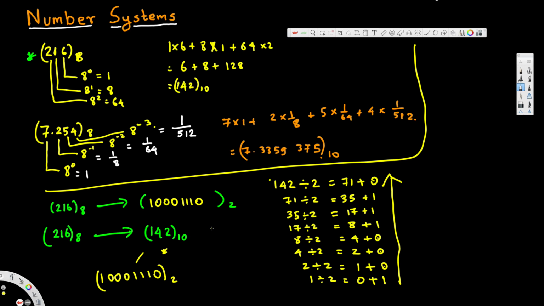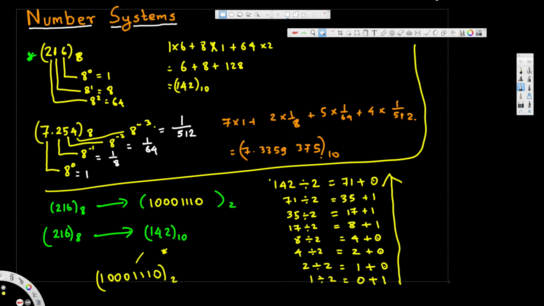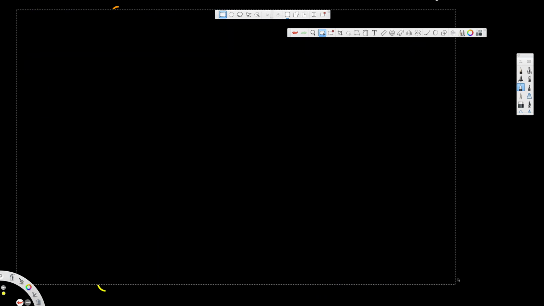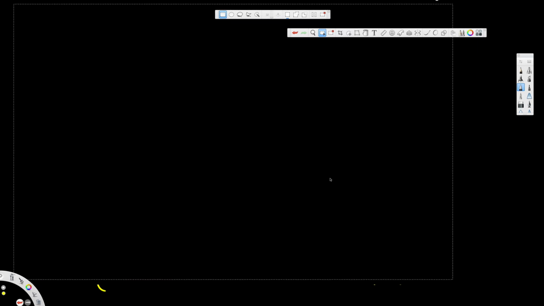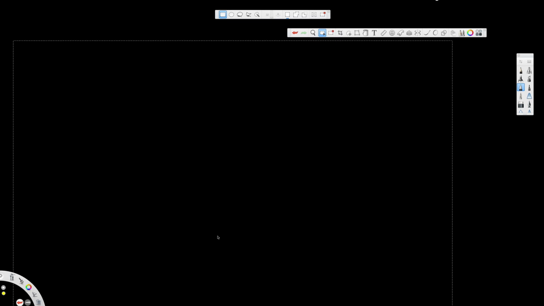Now let's go ahead and deal with the hexadecimal numbers. Hexadecimal is base 16, and we have seen that when we have a base, like octal, the maximum number is 1 less than that. 7 is the maximum value octal can have. Same like that, it goes for everything. For decimal, the maximum value is 9, and for binary, the maximum value we can have is 1. For hexadecimal, since the base is 16, the maximum is 1 less than that, so 15 is the maximum value. But here we have a problem, because after 9 we have 10. 10 is 1 0. We cannot have two digits in a number system's single place. So to make it one value, we have to do something. Let's see what that is.